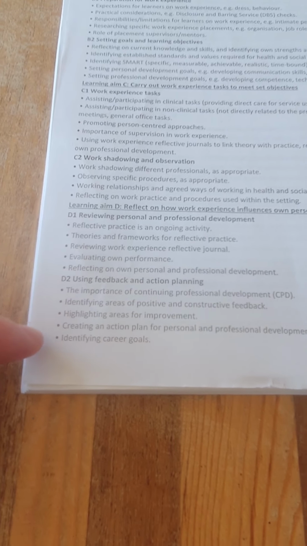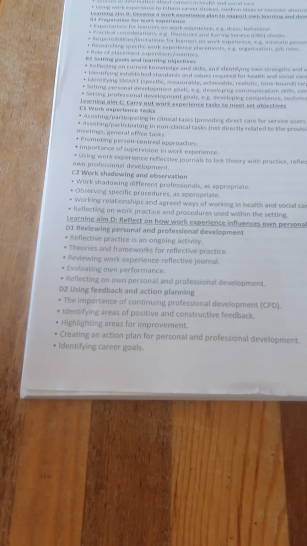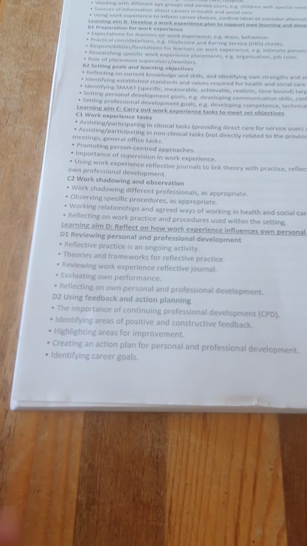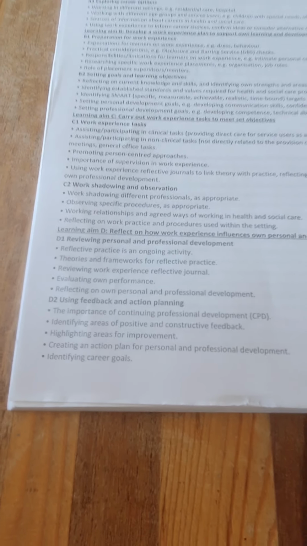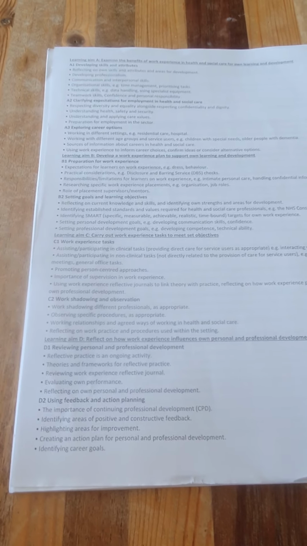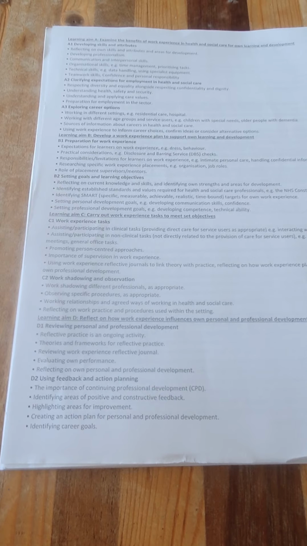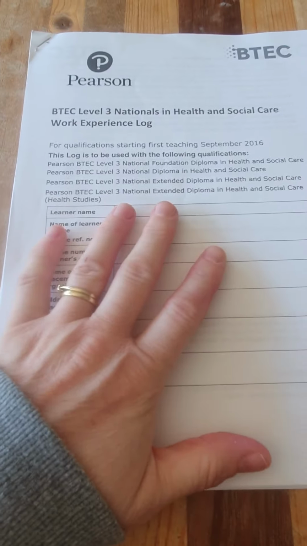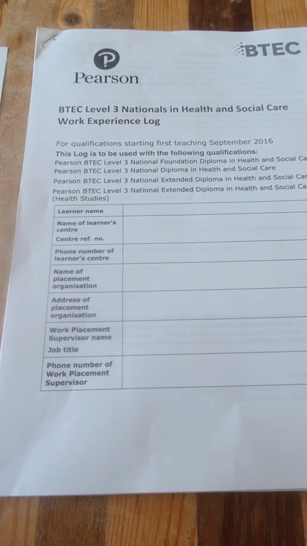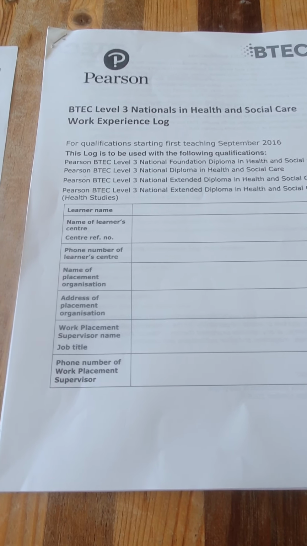These are lots of different ways that we can use feedback and action planning, and you might want to use those within your answers for your merit and distinction to make sure that you're covering all the areas you need to talk about. Equally, if you've just got a brain block and you don't know what you're supposed to write, some of these words here will help you to write something. Okay, so if you do your 2 sheets of merit and your 2 sheets of distinction and you do your workbook, you need to just scan in or take a photo of your work experience hours.